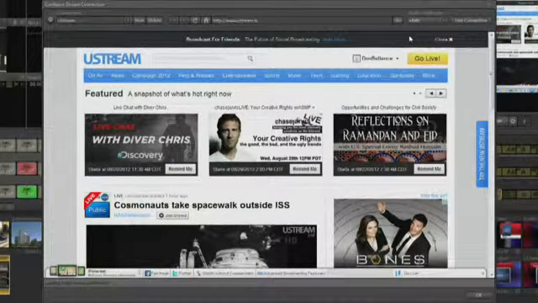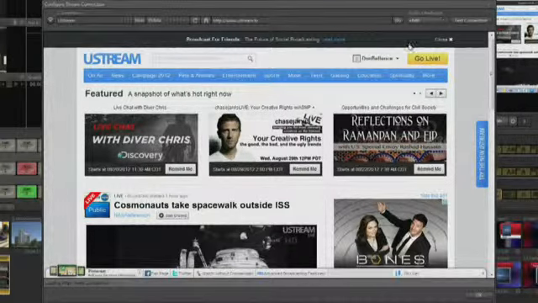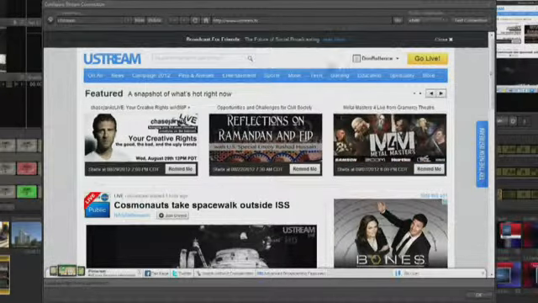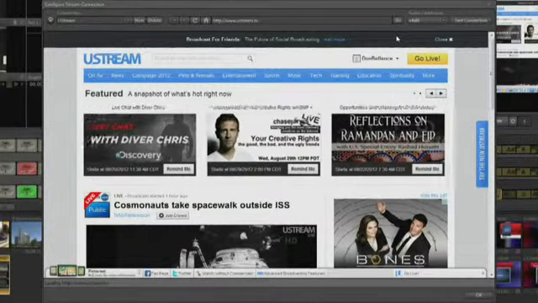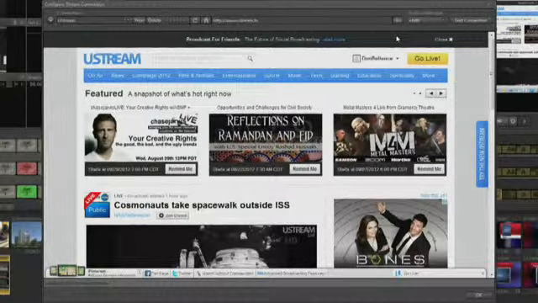Now, we have no control over the streaming providers or their websites, so any instructions I give you about where to go on the streaming provider's page could change without notice. Once you set up an account, you can log in. Set up your streaming channel by following the instructions on the Ustream or other provider's page. Once you have an account, there are two ways to stream: browser-based or with an encoder.